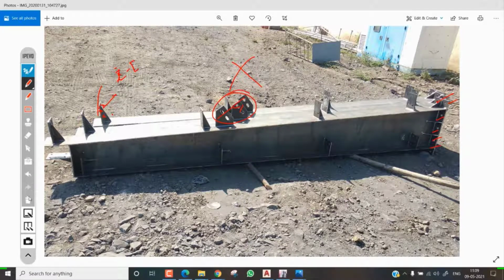This is how it will look if you go for steel structures, if it is a PEB. You will get it like this. Here you will get a base plate, and exactly here you will get the rafter again. This is a connection, and this is a splice plate.